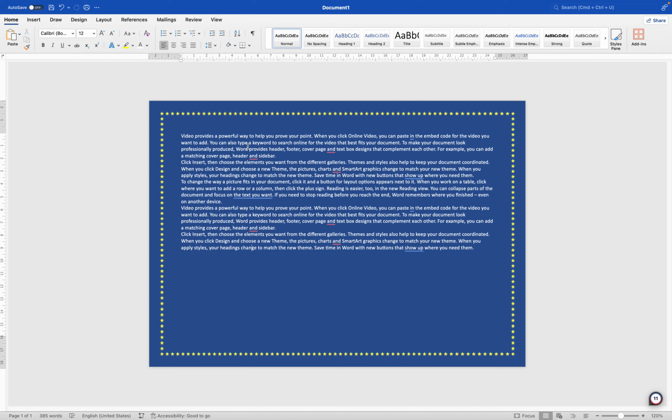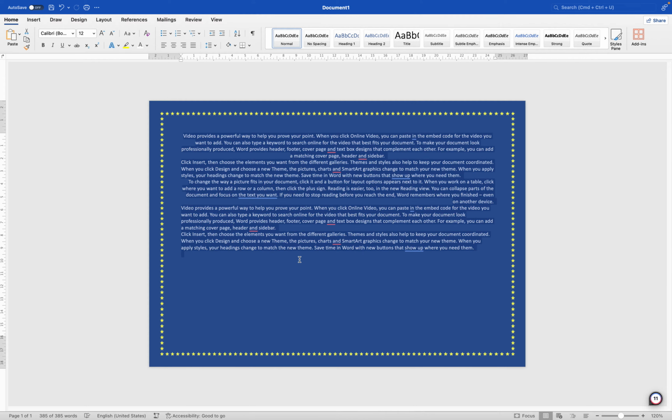Okay, now for the first paragraph, if you want to align everything to the center, just come and then click center. Everything aligns to the center. See what I was talking about? So now the text is aligned to the center. Now let's demonstrate another one using the next paragraph. We want to move it from the right. So you can see that it is moving from the right to the left. Now if you do this, for example, and then you want it to be justified, you justify it. Okay, now to help you understand it, let me select everything, all the text, and then let's align it to the left. So it's moving from the left to the right.